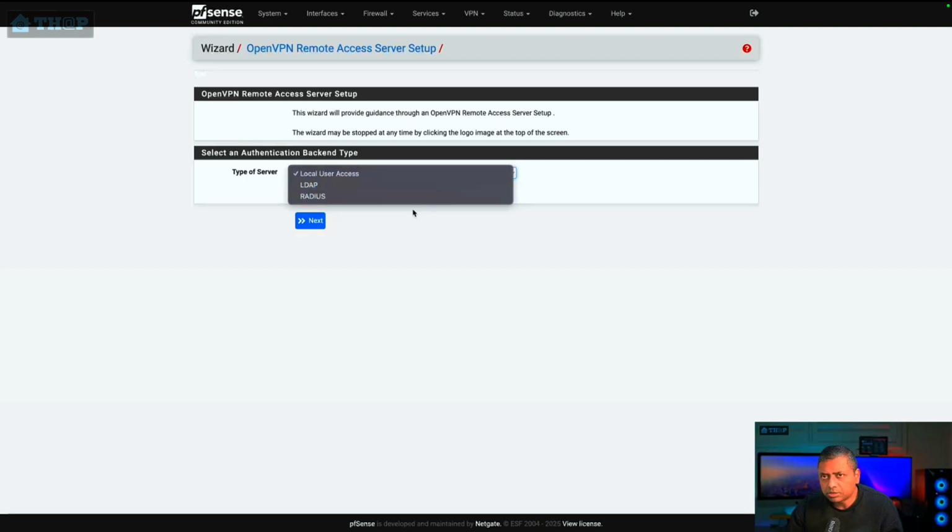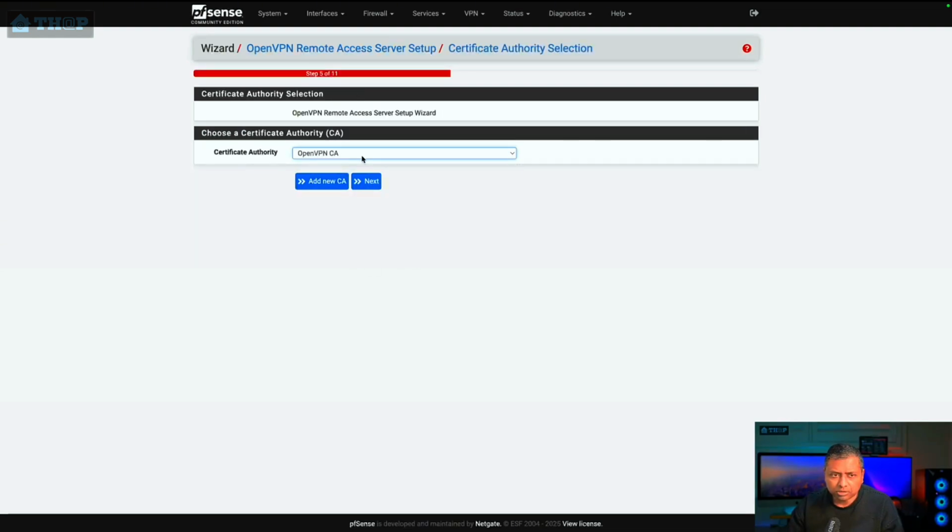In our case, we are just going to set it up for home use, or local user access is fine. This means that you will have to set up for every user of the OpenVPN. You'll need to set up a specific certificate authority or a user certificate with their own credentials. But for home use, since it will be a very limited number of users, this is going to be fine. The other cases are mostly for enterprise scenarios, so you can ignore them, then hit next.